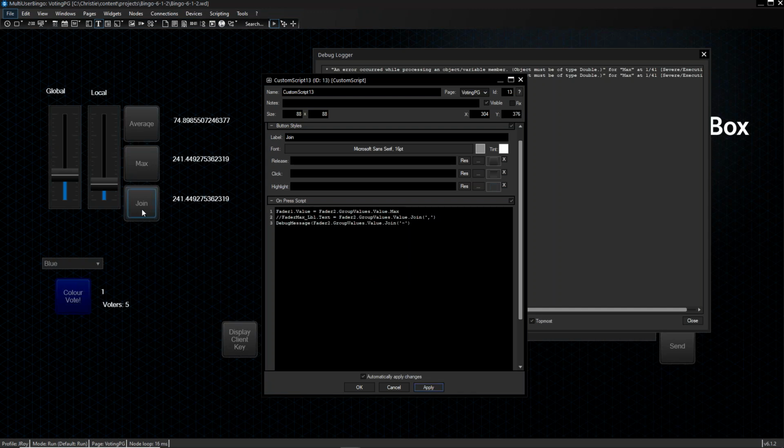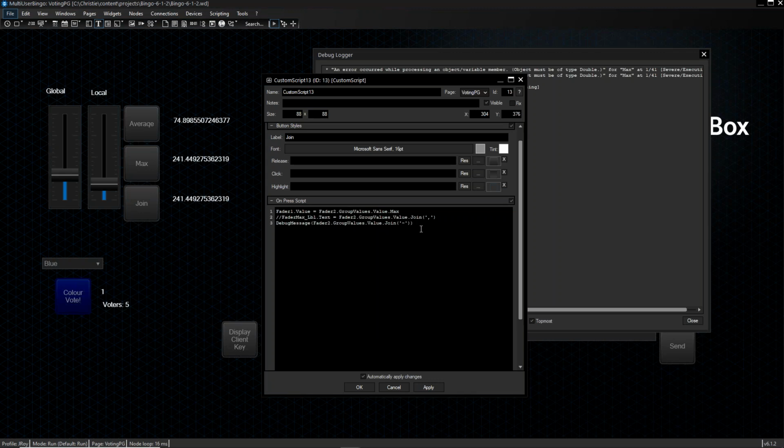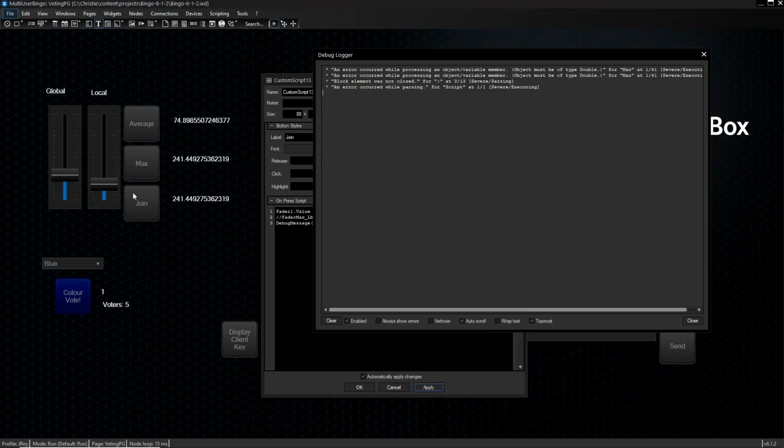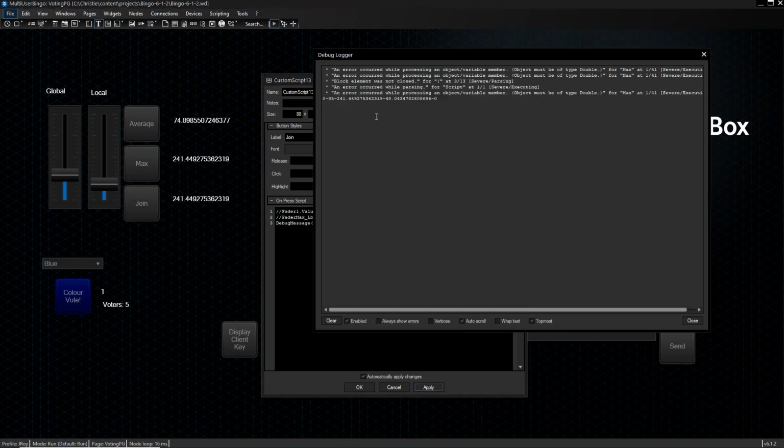So apply that, and we can say here block element was not closed. Of course, we need one more bracket. Apply and join. Must be for the first line. Yes, of course. So here we go. We have 0, 85, 241, point whatever.